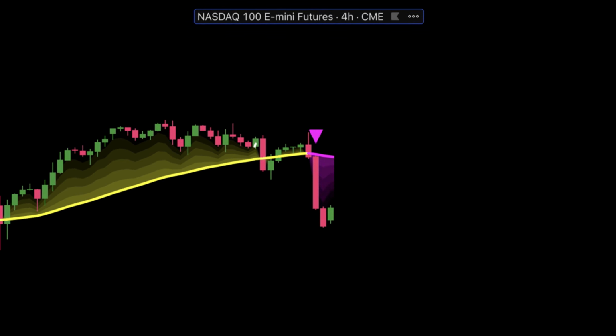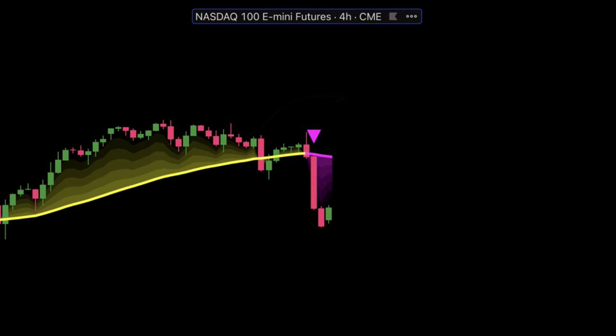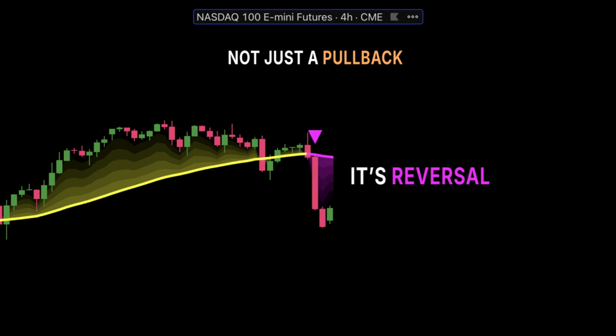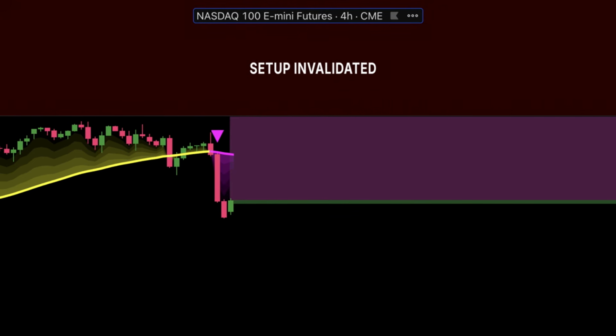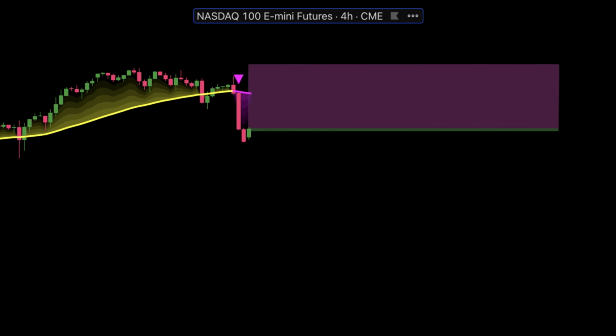The fill was tight while price hugged the line near the top, which is exactly what you'd expect right before a genuine reversal instead of just a brief dip. Entries on that flip, same as the long. Stop goes just above the swing high that printed right before it turned. That's the level this whole setup depends on. So if price reclaims it, the setup's invalidated. Target again sits around 2 times that risk.